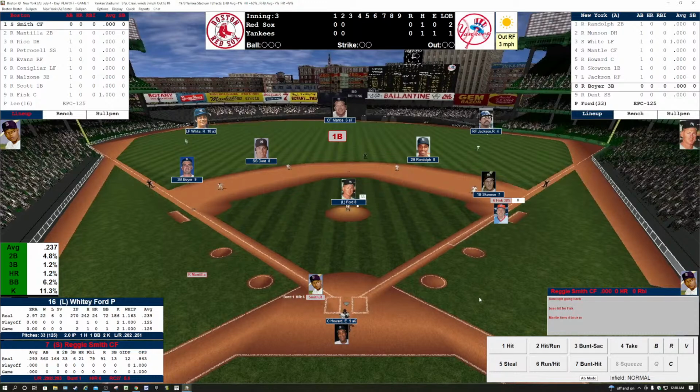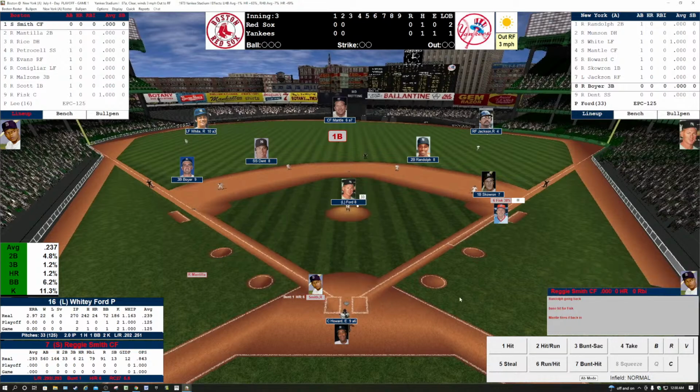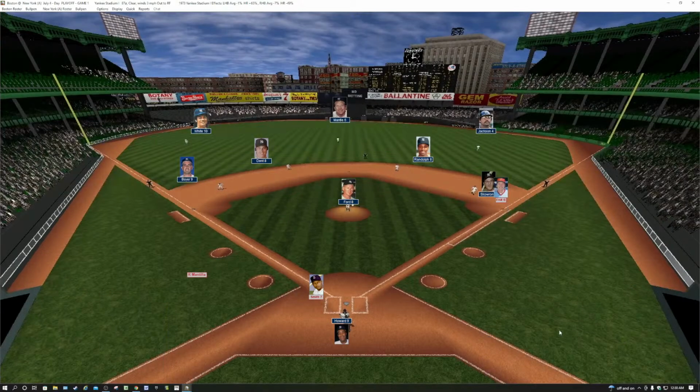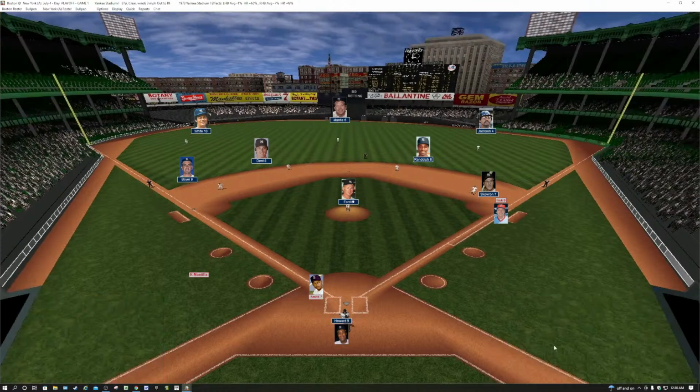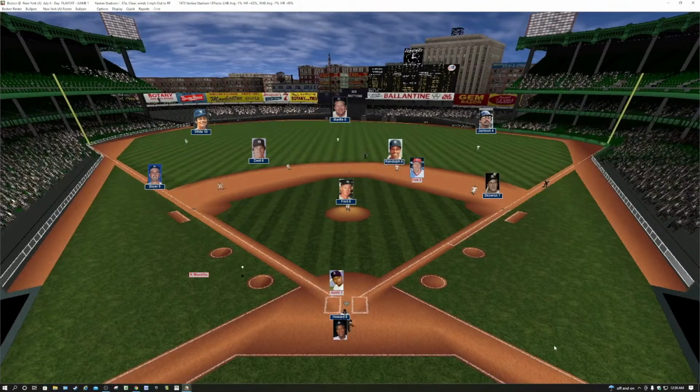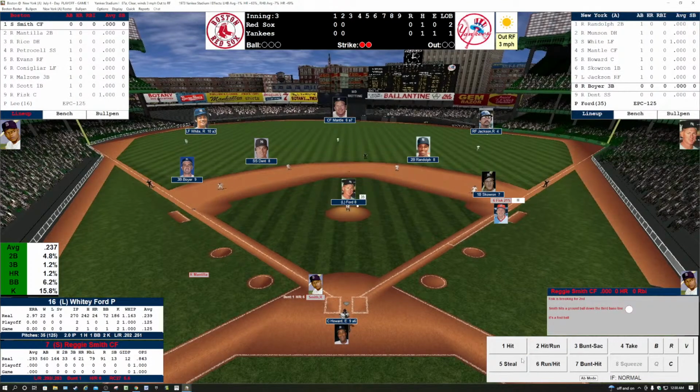He's a horrible bunter. Smith walked his first time up. He's going to take. Ooh, strike, inside corner. 84-mile-per-hour fastball. We're going to play hit and run. There goes Fisk. Smith swings, grounds it foul, third base side. 0-2 count. We take the hit and run off.